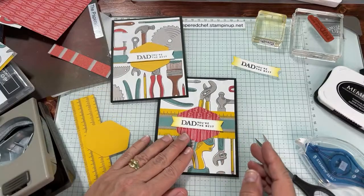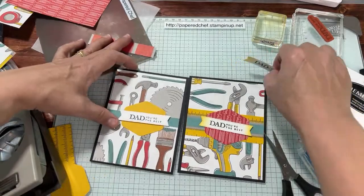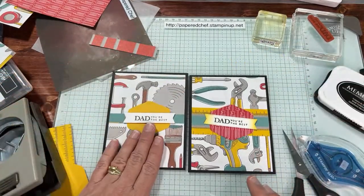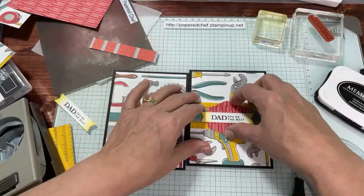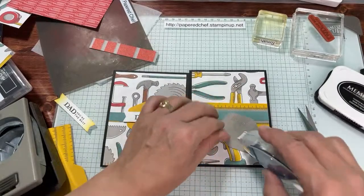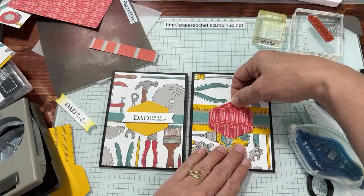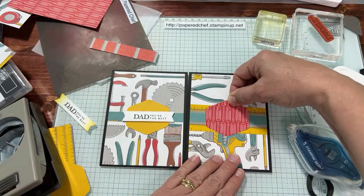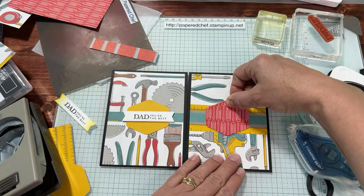I would have used the Crushed Curry like my original. What do you guys like better, the original or the new one? This is the original design, and this is the new one. Or you could say 1 or 2. So that's the way the new design looks. I'm just going to put some adhesive on that. We'll write down the measurements, easy peasy card, and show you how to make all the other cards with this stuff.